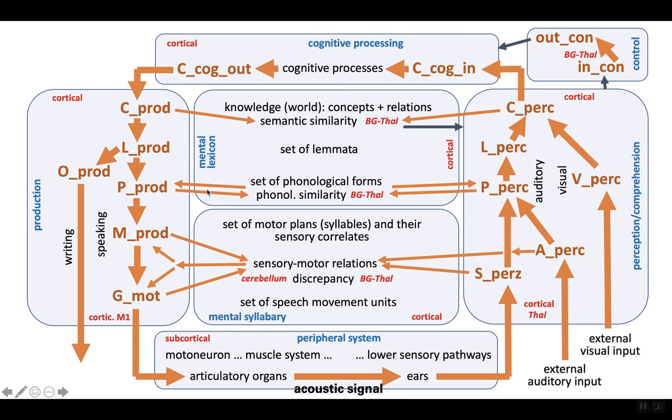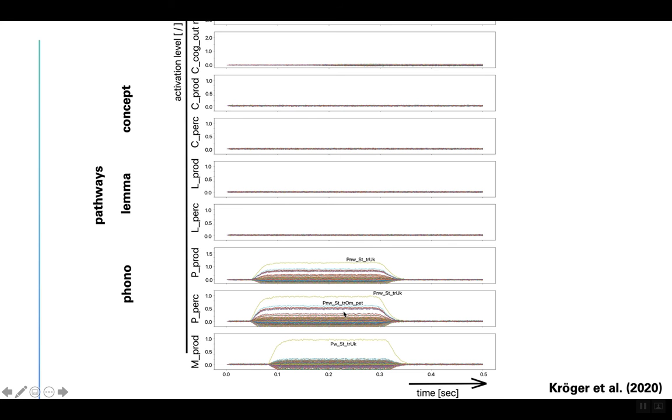I mentioned the internal paths, the internal loops, earlier in my videos. We have an internal phonological control loop here, but we have the vice versa pathway as well. So a phonological term in the perception pathway can activate the phonological buffer on the production pathway. This is a hypothesis which is modeled here in the model as well. So we get a full activation and then get the motor form. From the perception side, we directly get this same activation on the production side, and we get the motor activation of that syllable as well.